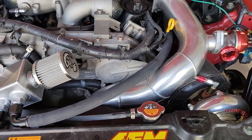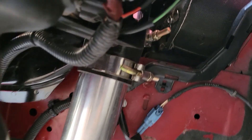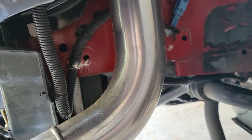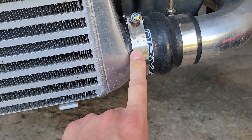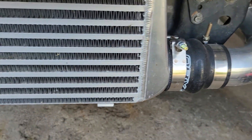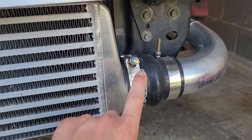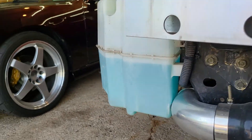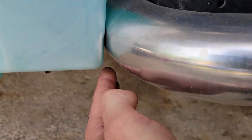Once you get all your piping down, you can start running the intercooler piping. Once you have the exhaust piping in place, you can start running the intercooler piping, and as long as you did everything right, everything will fall in place. The kit does not come with the reducers — I think it's three or two-and-three-quarters to two-and-a-half or something like that. I called them and they did nothing for me, so you're going to have to buy some reducer adapters for the intercooler. I also ground some radiator support over here to make this pipe go nice and smooth through there.